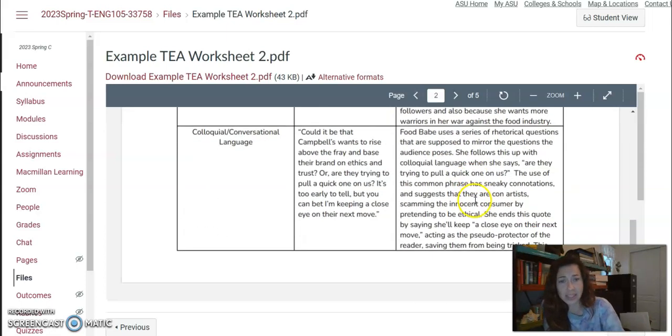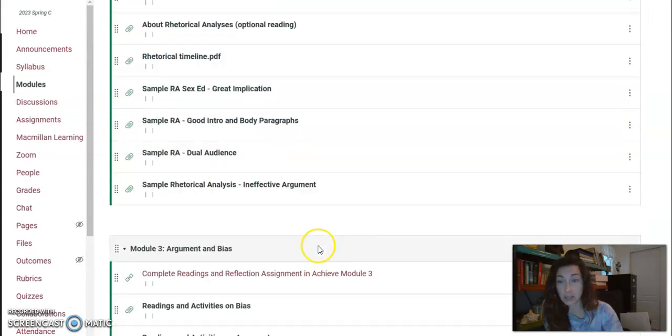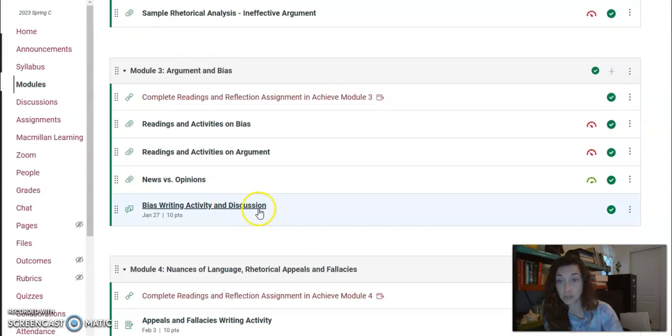So take a look at these. This is going to help you. And this is going to be due not the end of this week, but next week. And the more effort you put into this worksheet, and the higher the level of analysis that you do, the easier it's going to make your draft to write, because you're going to pull straight from this to write your draft. The other thing that we would be doing is the thesis.